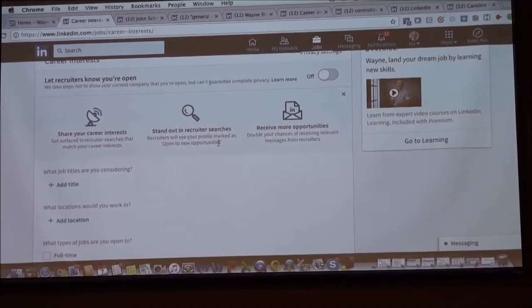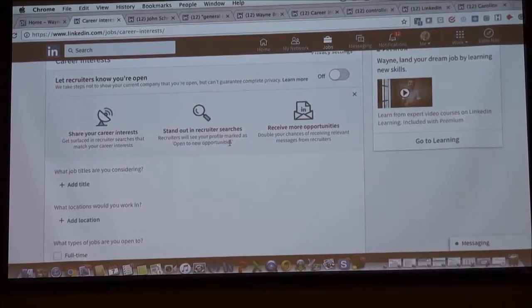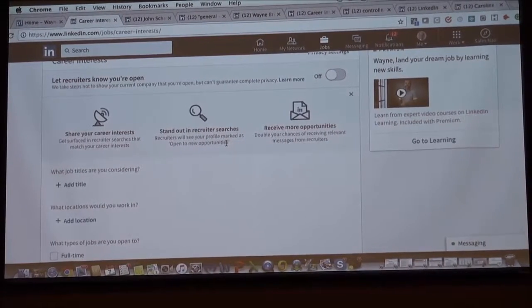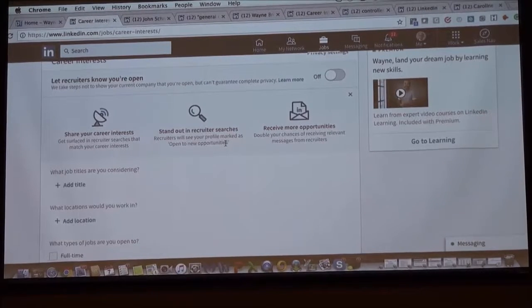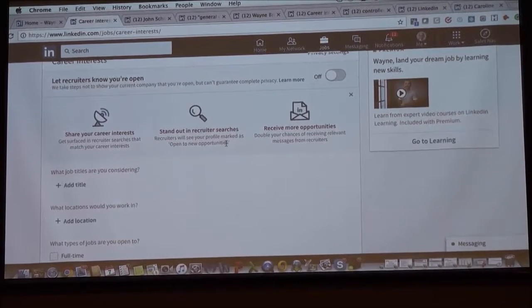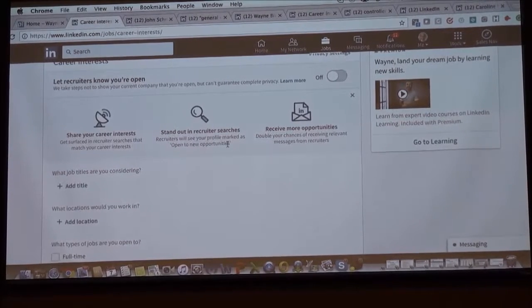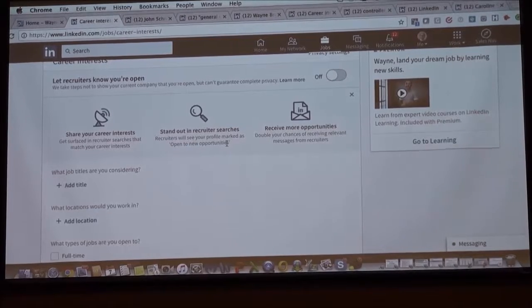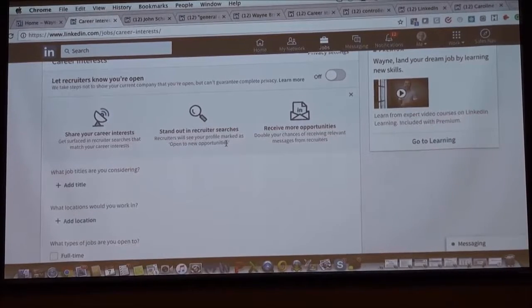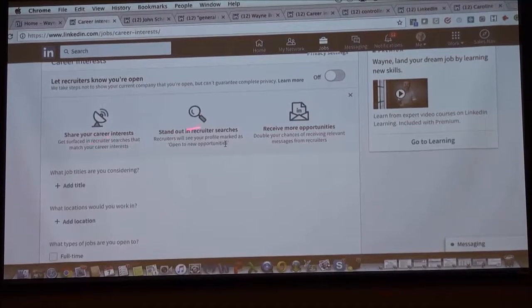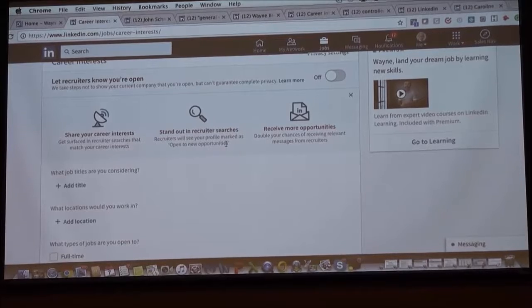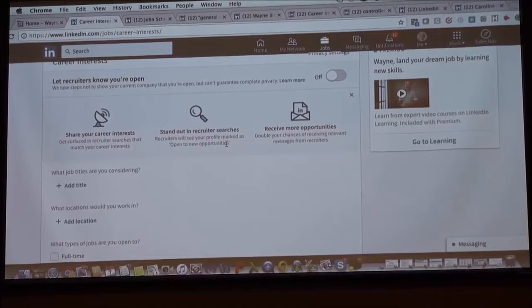That's one of the reasons that guy I was on audio with got pinged. He didn't know about that button. Recruiters can search by who slid the button over to yes. Now, if you're working for a company, watch out, because LinkedIn promises you they're not going to tell your current company that you slid the button over, but you don't know what recruiting firm got hired to look and the button slid over, right? So be ready for that. But that's an important thing. If you're not currently employed, slide it over.